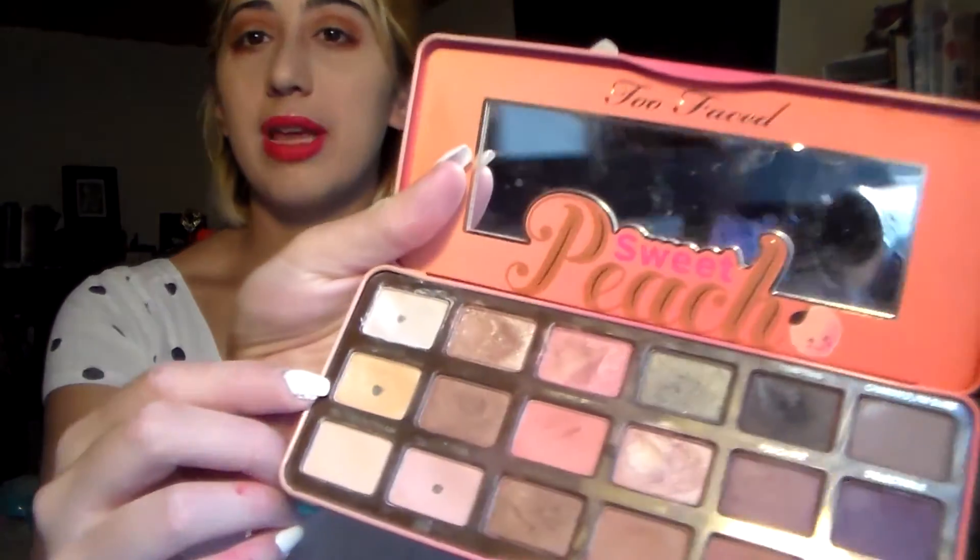One thing I use — and I wish they would make this a highlighter from the palette — is this color that I've already hit pan on. I use it as a highlight, not so much as a shadow, and I'll just place it right over there. With Morphe palettes I'll pick a highlight-y shade for the inner quarter and use it as a cheekbone highlight. It gives a very natural glow — not overpowering — and I put a little on the nose and bridge of the nose too.